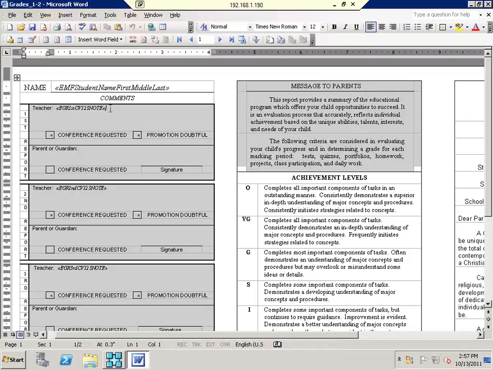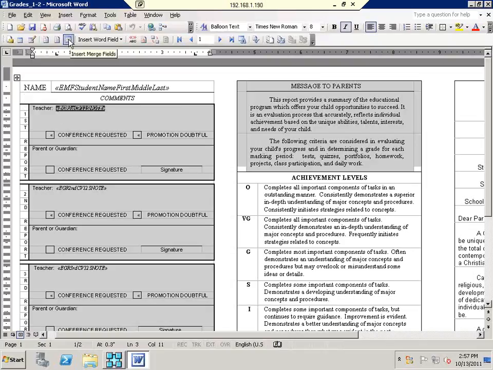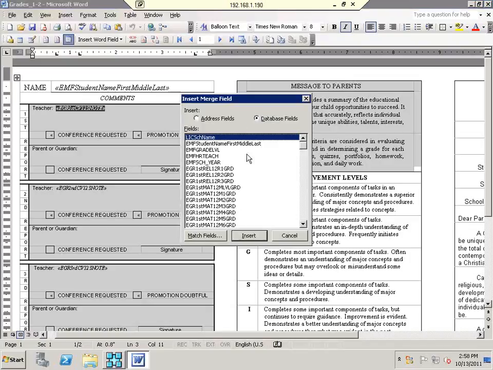So this is a merge field that is no longer in where I want to insert my merge fields. So I either need to go find one that does exist, or it might have been I had that note in the kindergarten, but I don't have it in the main system, in which case I need to take it out. Or I need to add it back in as a skill so that I can show it on my report card.